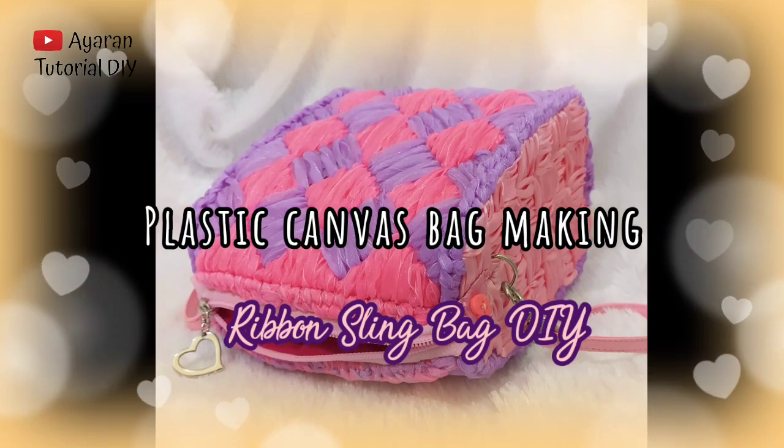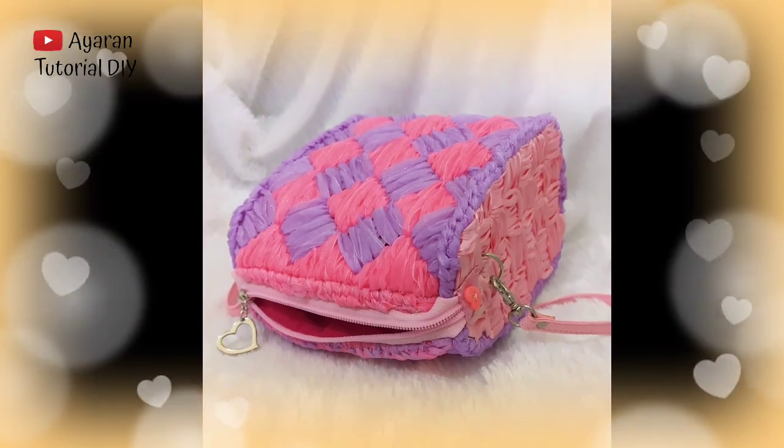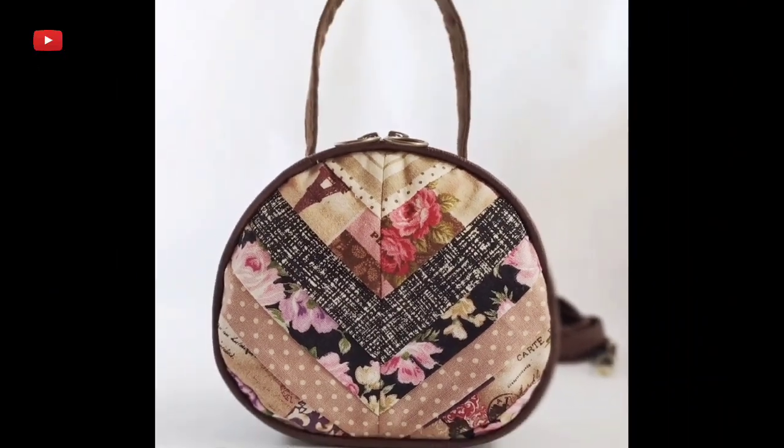Today I'm gonna show you how to make a canvas plastic bag, especially a sling bag.